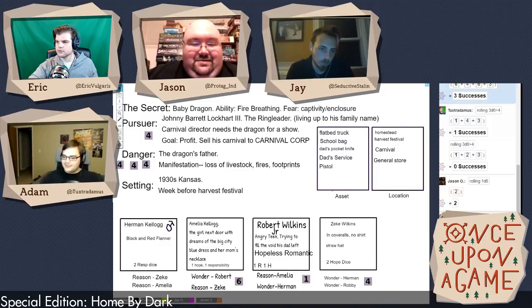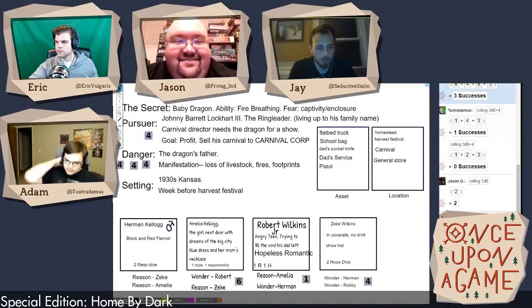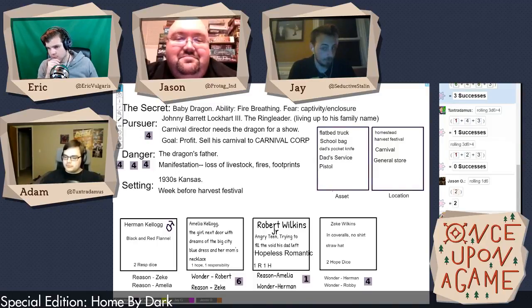I think I'm going to go with danger as my pillar. Okay. Which is responsibility? It's both, actually. It's both. Okay. And I'm going to have Amelia be part of this scene. If she'll kindly. Sure, totally.